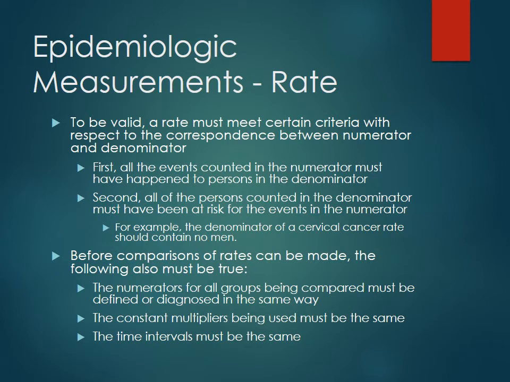Again, if you were looking at patients who are at risk for pregnancy, you don't want to include a 2-year-old, unless you have a very odd 2-year-old. So again, only include those patients who are at risk.